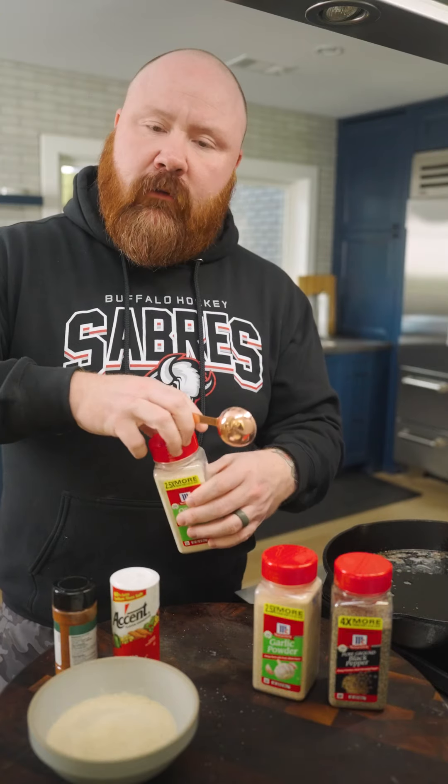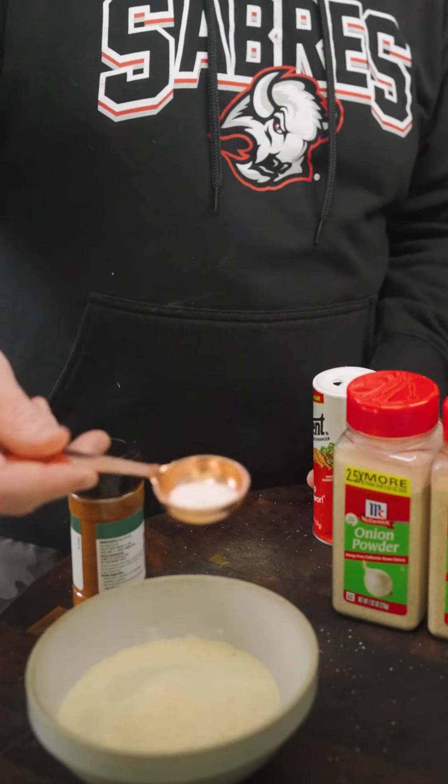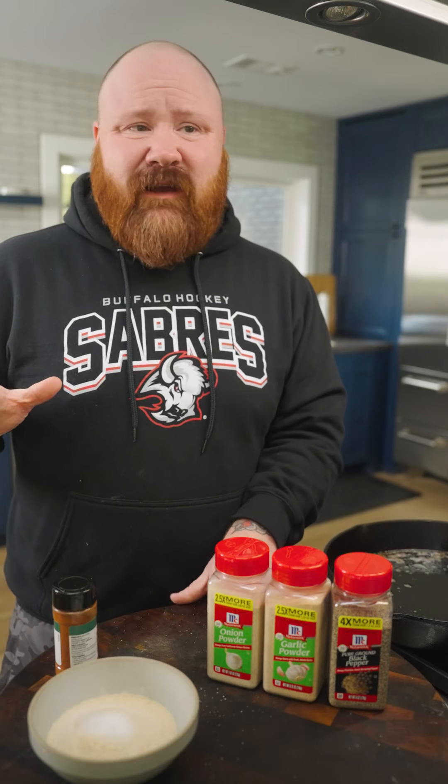Our last ingredient is the MSG. When I've shown this before in other videos I haven't gotten nearly as much hate for it as I thought. MSG factors in a lot in old school Southern cooking — I'm thinking post-World War II, this stuff shows up a lot. It takes the place of dried, cured, and fermented foods that previously appeared in really old-fashioned Southern cooking, packing that same umami flavor. We're going to add about one quarter part — about a quarter teaspoon. If you have too much MSG it's not delicious; it starts to taste like tooth enamel. A little bit goes a long way. So let's stir this together and set it aside.